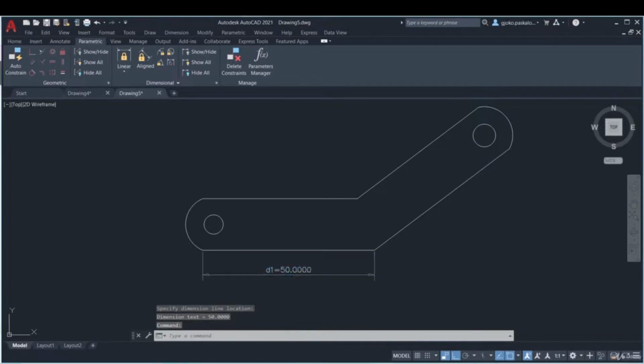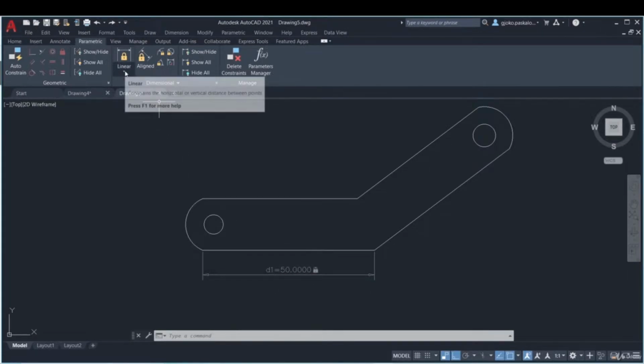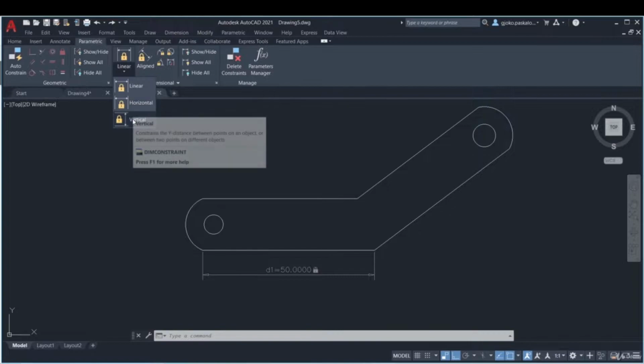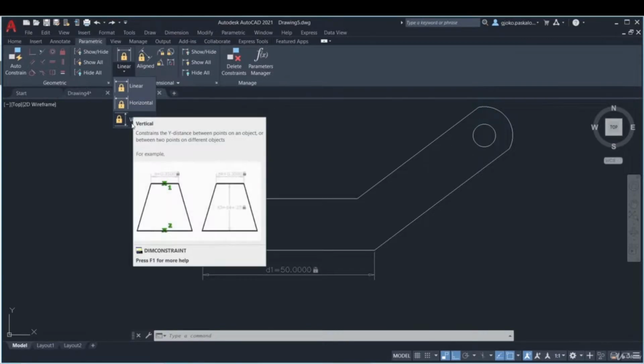So if I try to change this dimension here, let's say to 100, the line will follow. So I think you get the idea. Basically we define a constraint, and actually the lines of the drawing will always follow the constraint. It's pretty simple and quite useful. Let me go to the linear section, and as you can see we have other options here. We can assign a horizontal constraint and also a vertical constraint.